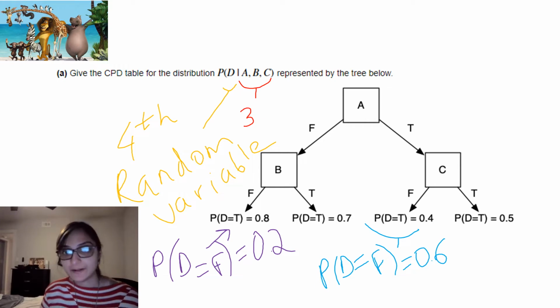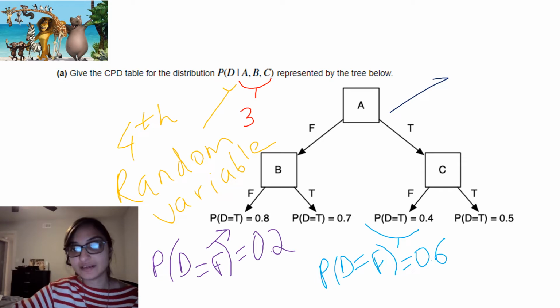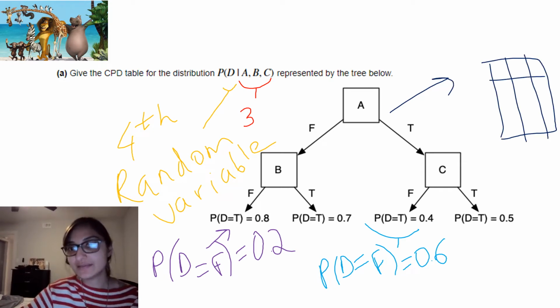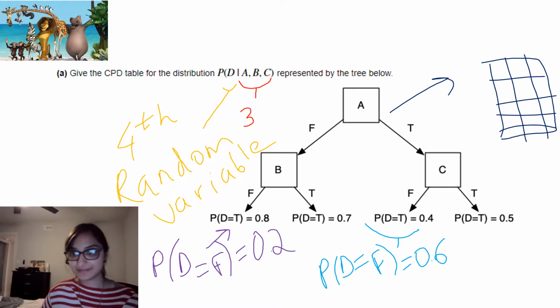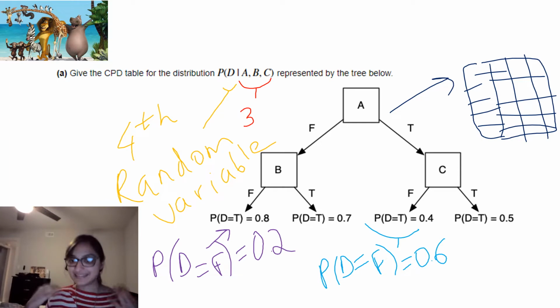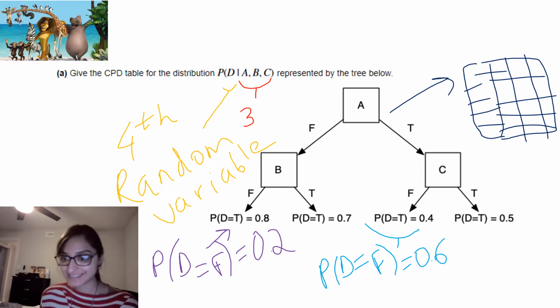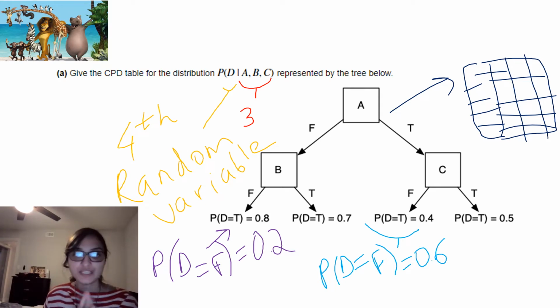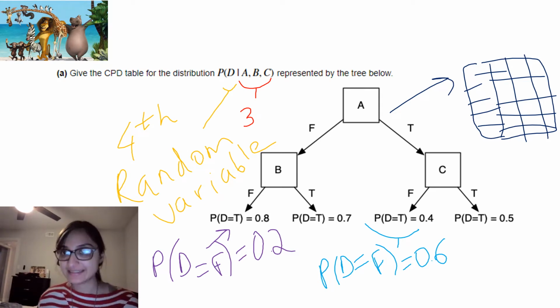How do we go from this little tree to figuring out this probability distribution? How do we find this table of values? So that's where we want to go from tree to values. And this is just an example again. We can have all sorts of trees, but I just want to show you this simplistic example for your convenience.